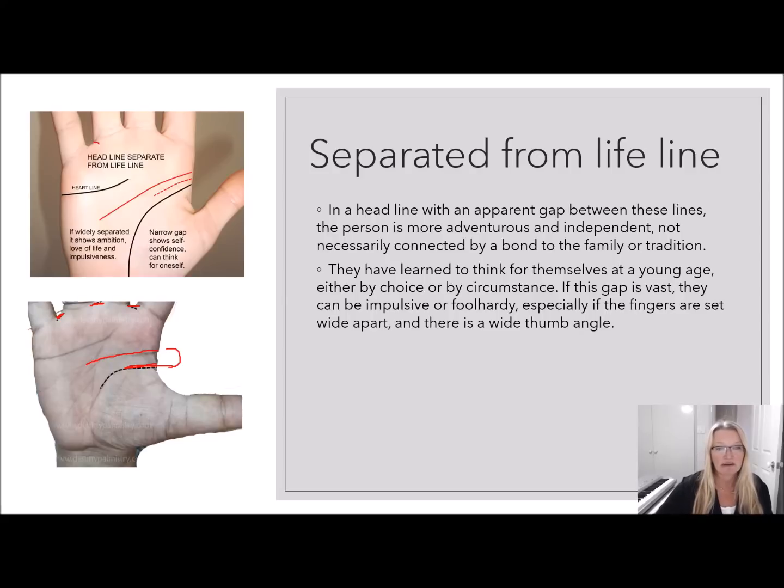And if you look at the above picture, where the ring finger is joined to the index finger, they literally look like there's no gap there. You can see a gap between the pinky and the ring finger. That's quite normal, and so is having literally no gap between those middle finger and ring finger. And that just indicates a more security conscious person, someone who does like to obey the rules and follow guidelines, and they make quite good employees.